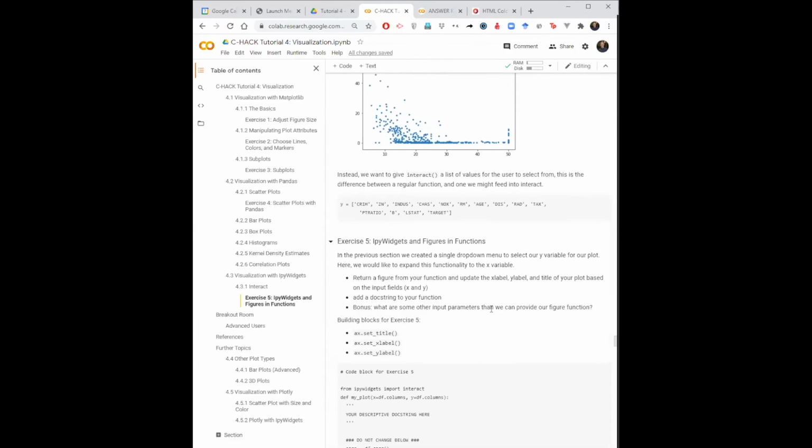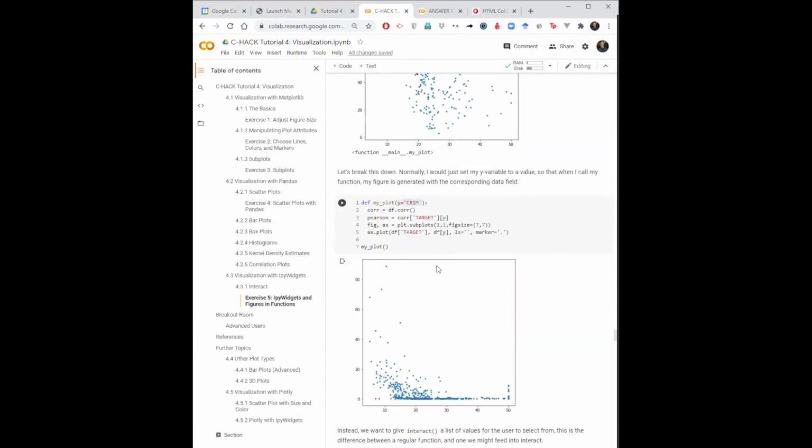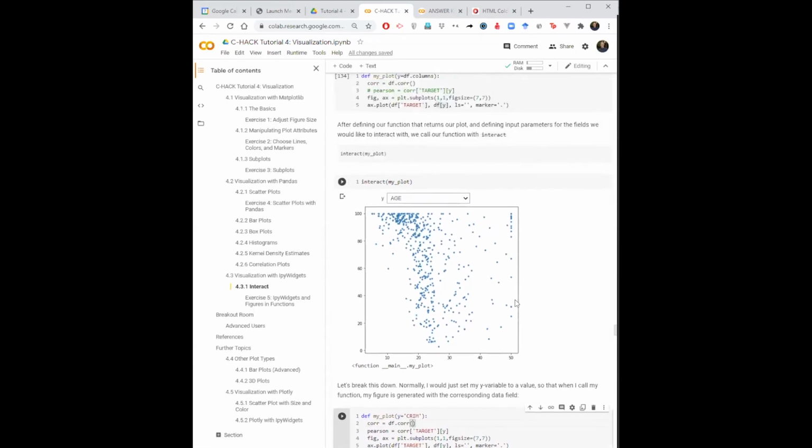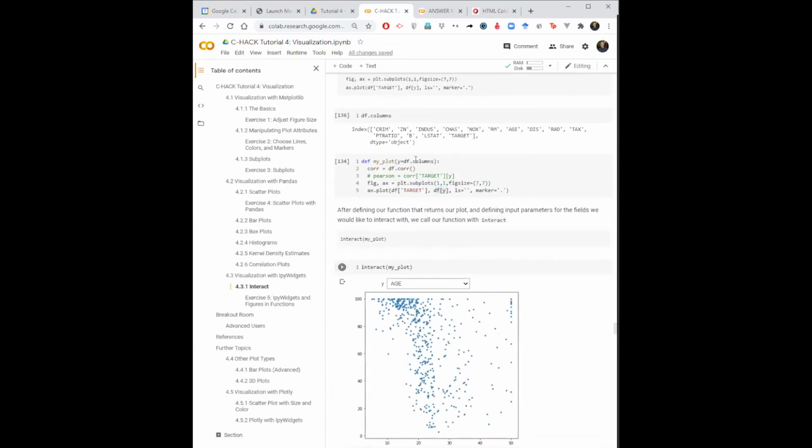And I suppose just to reiterate, a couple minutes ago, we had declared an input parameter field y. And we had fed that parameter field a list that we generated using df.columns. We hard-coded in our x values as the target values of our data frame, right? And we see that here, df target.